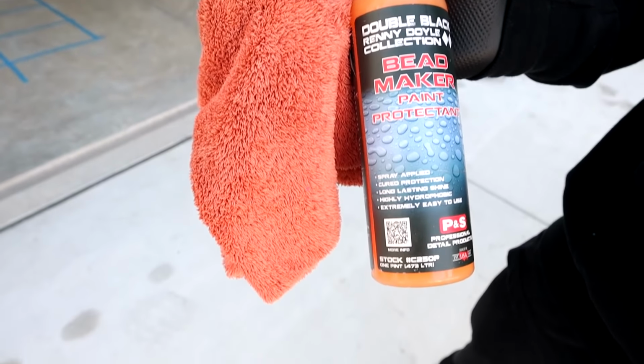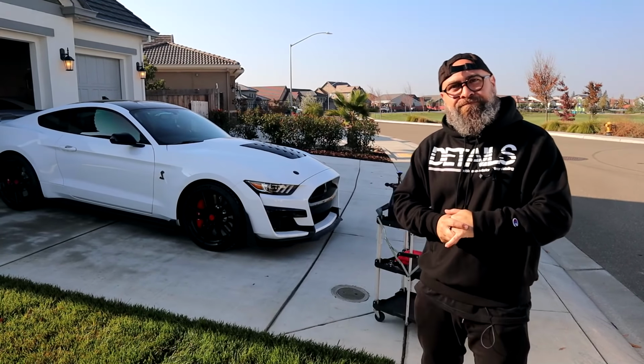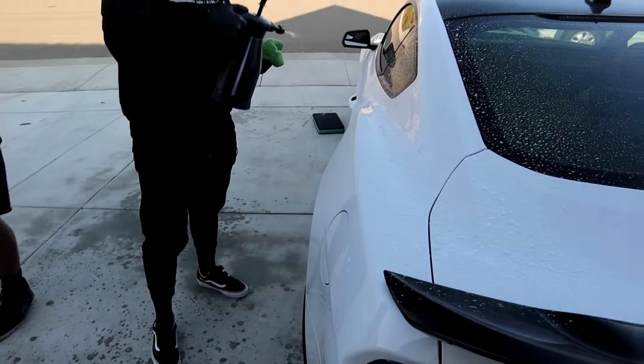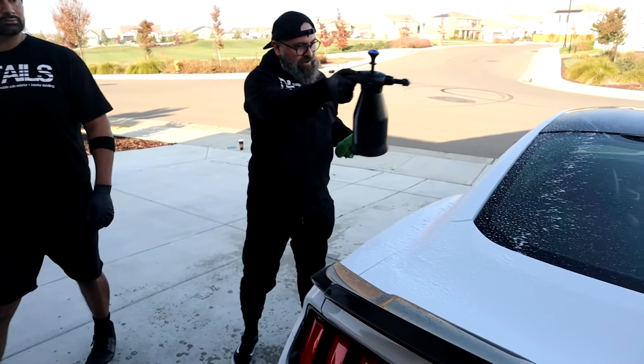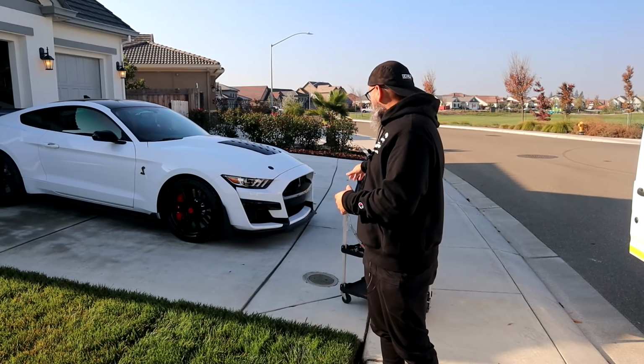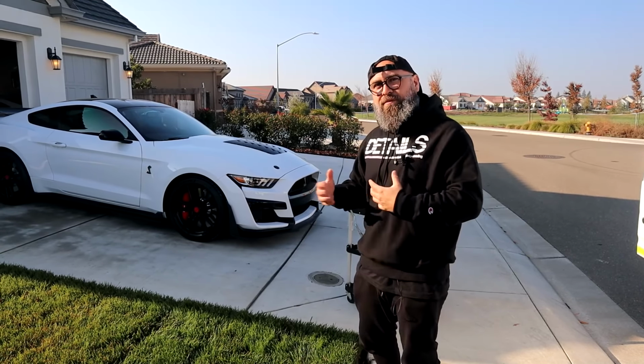And I'm gonna show you guys how to do this with no water, and minimal tools. So would this be like a rinseless wash or a waterless wash? Yeah, this is gonna be a rinseless wash. With O&R, you can rinse the car down beforehand if you need to. Today we're just gonna saturate it with the O&R itself and the saturated towels, and I'm gonna show you the method that I use.